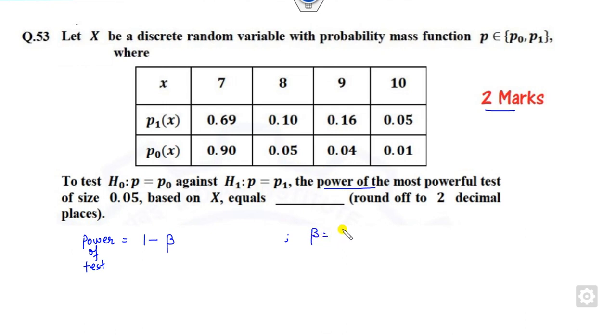So what is the beta? So you all know what is the beta is the probability of X, say less than or equal to X, provided H1 is here. And this is my type 2 error. All of you know the difference between the type 1 and type 2. And what is that? This is my X is equal to small x, provided H0 is my true, that is my type 1 error. This is also called as level of significance.